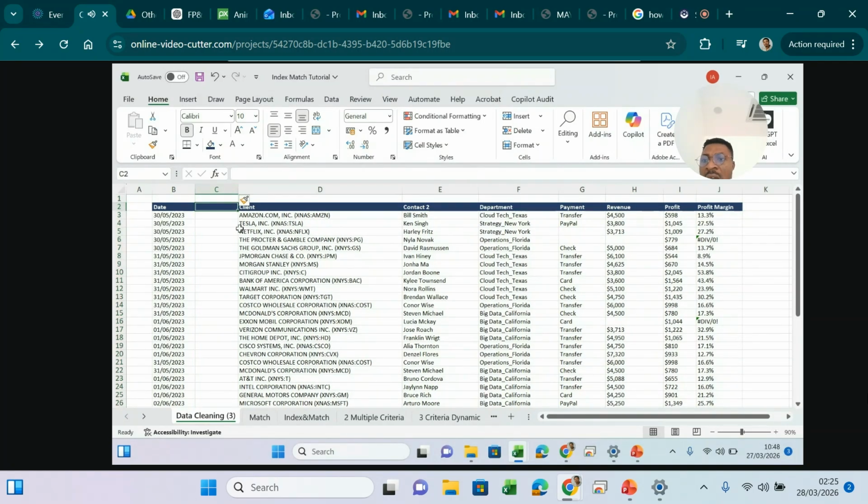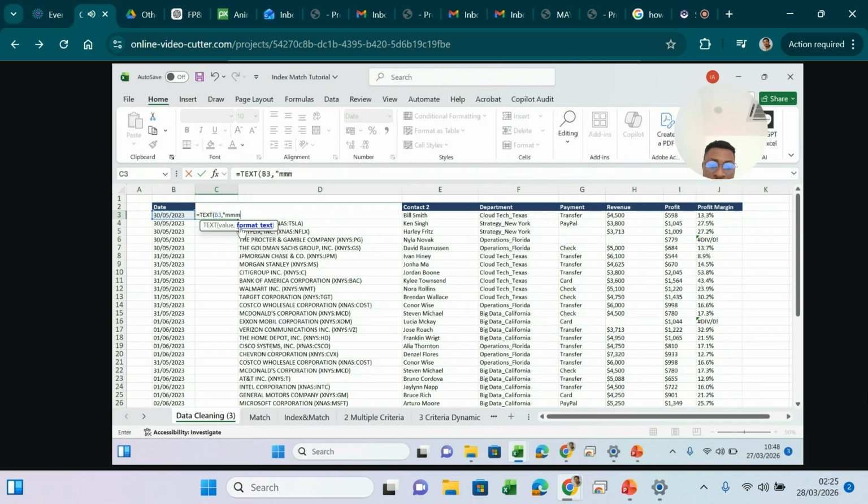Now I can use TEXT and say I want the date to show month, hyphen, and year, the short year, 2023. That's all I want it to show.